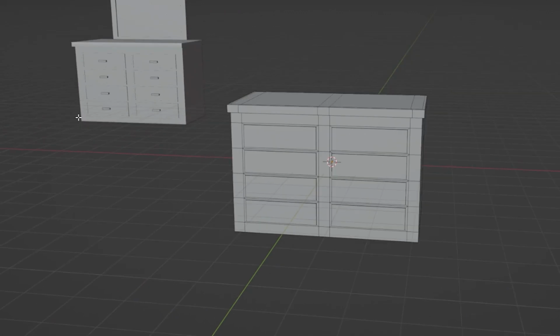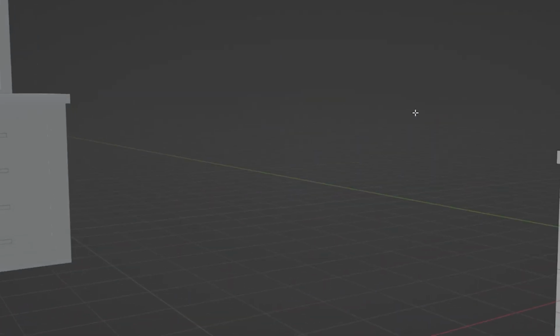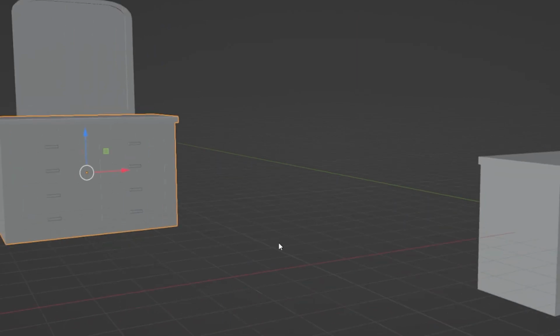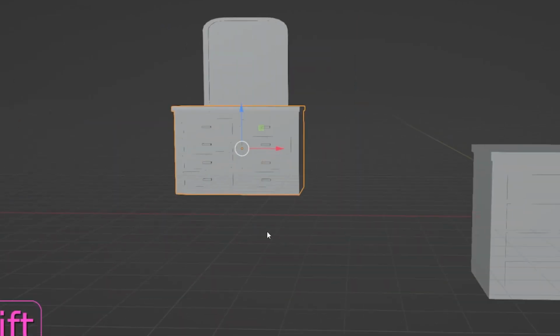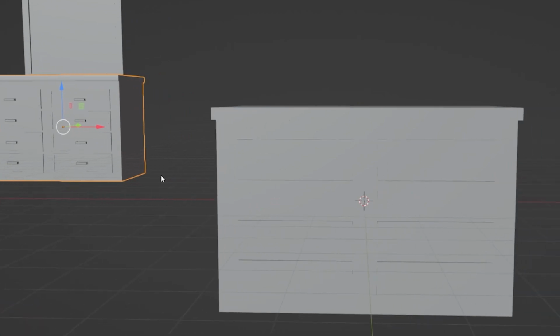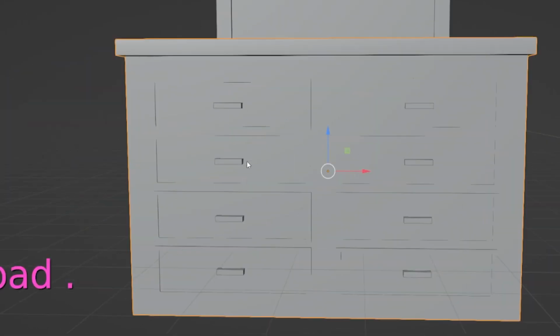Okay, y'all, I have to look at what I did over here because I wanted it to look kind of the same. Select this. When you want to get to something in your scene that's not right in front of you, I think I talked about this before, say you have multiple items, and say I want to get over here to this little dresser right here, I select it and I hit the delete key on my numpad or the period key, and it'll take me straight to it.